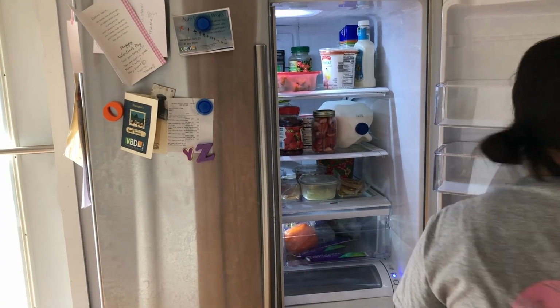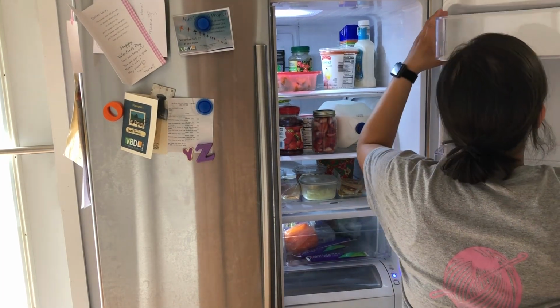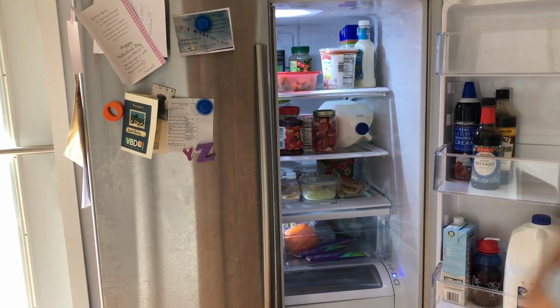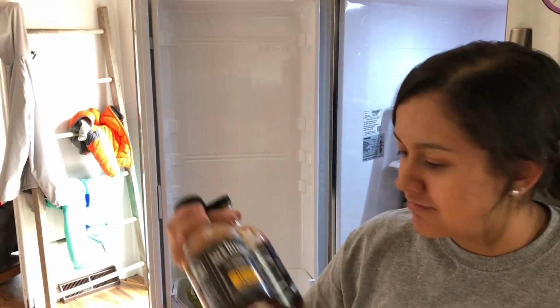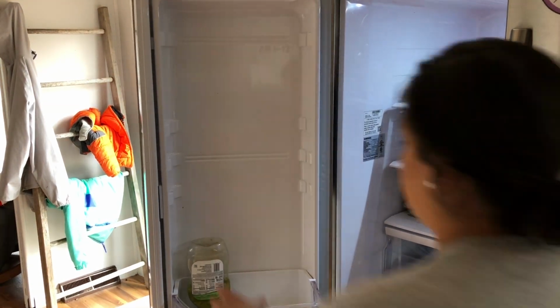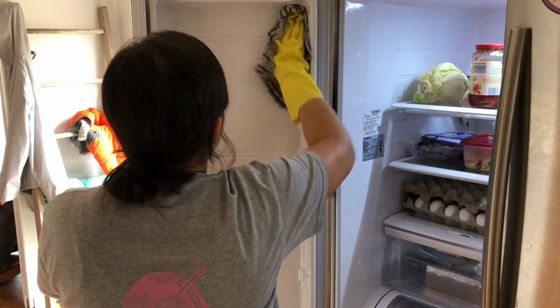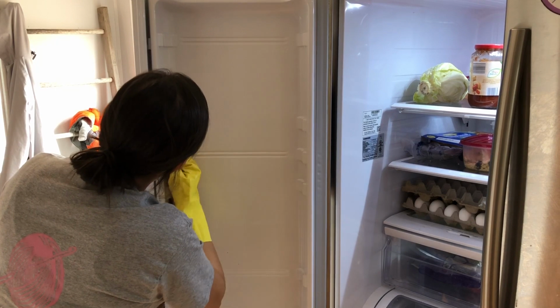So I was able to tackle this to-do during my kids' nap time slash quiet time. I had an hour to try and accomplish as much as I possibly could in such a limited time. You guys will see later on that they do eventually get up and kind of contribute a little bit. But that's usually when I get my major to-dos done, is during nap time or quiet time.